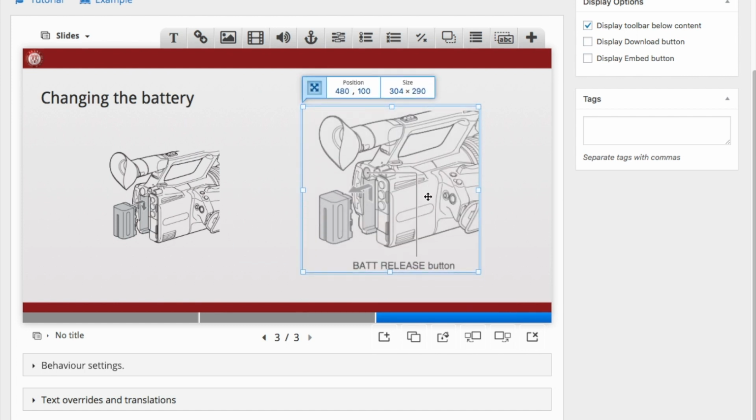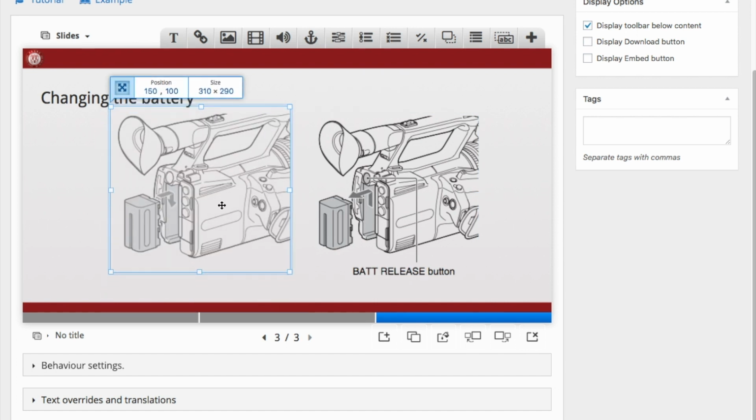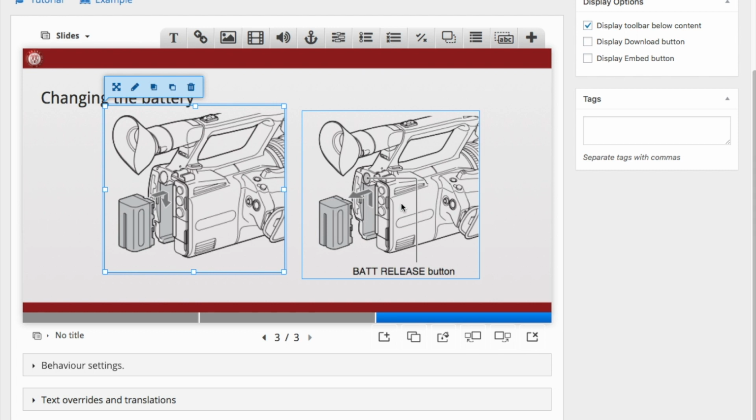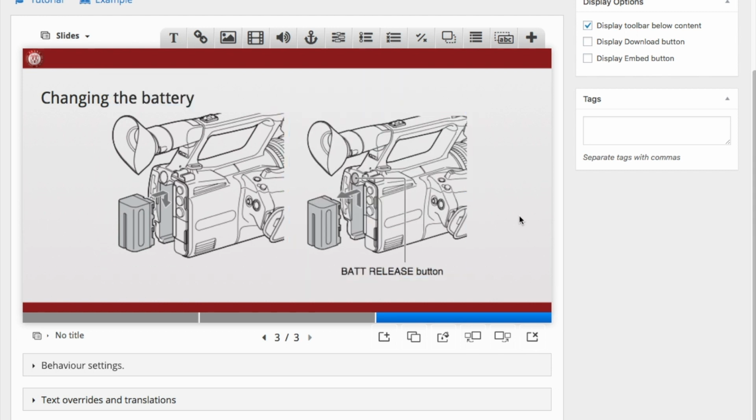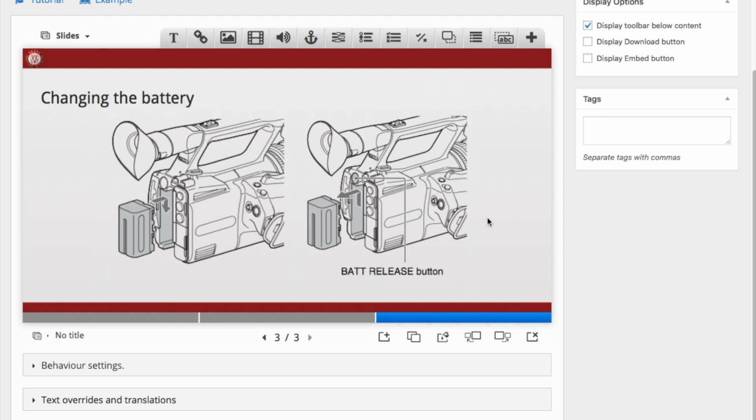So we can resize the images very easily and position them on the page. So this is very visual, and the person who is watching this is going to understand how to put the battery in and how to release it.